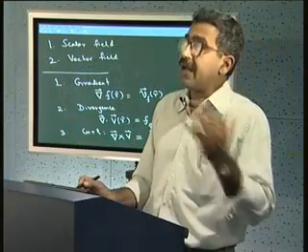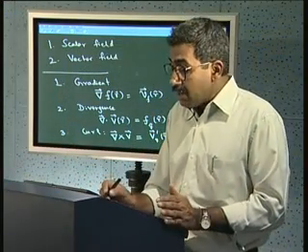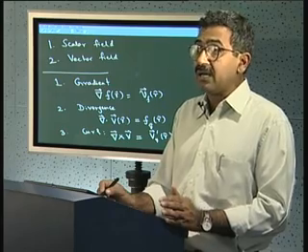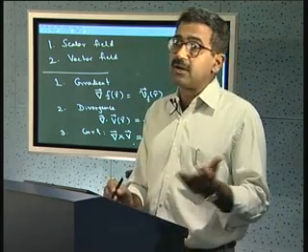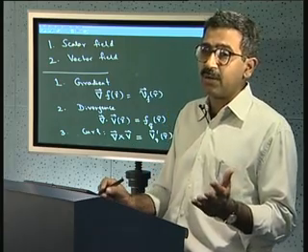At this point, it is also good for us to remember that when I construct the curl of a vector field, I have two classes of vector fields. Either I have a polar vector field or an axial vector field. When the curl operates on a polar vector field, it gives me an axial vector field, and when it acts on an axial vector field, it gives me a polar vector field. That is something that we have to remember.